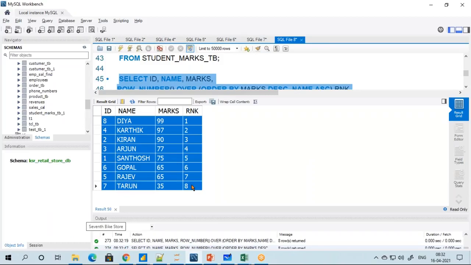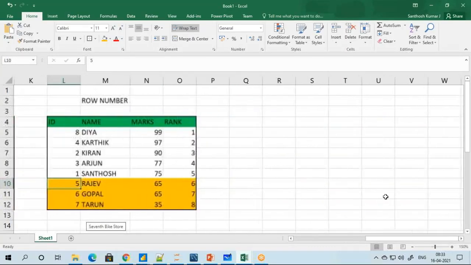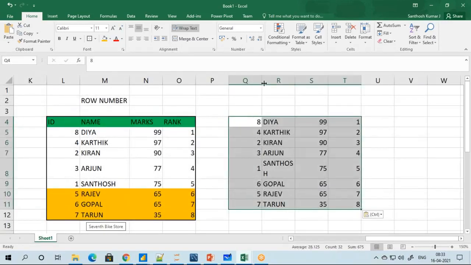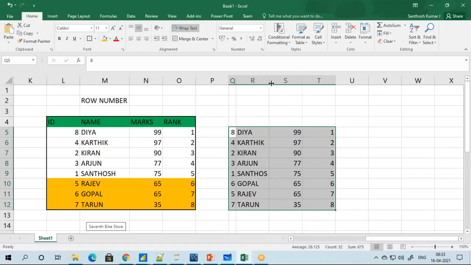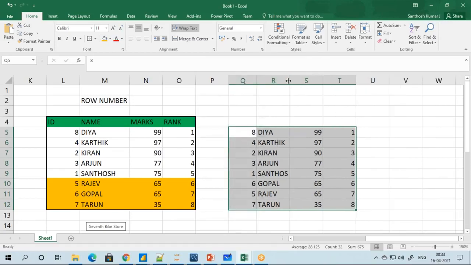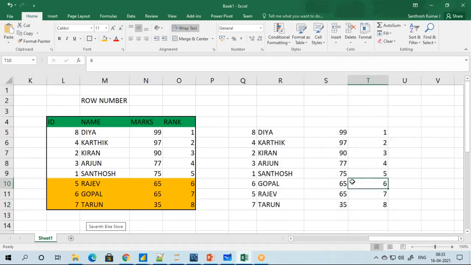Is it coming or not coming? Yeah, it's working. Who is the 5th rank? Who is the 6th rank now?